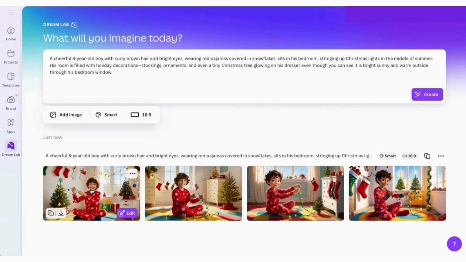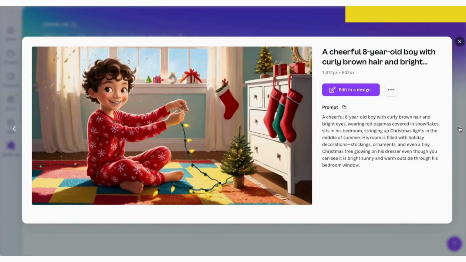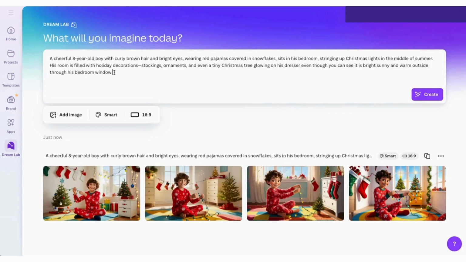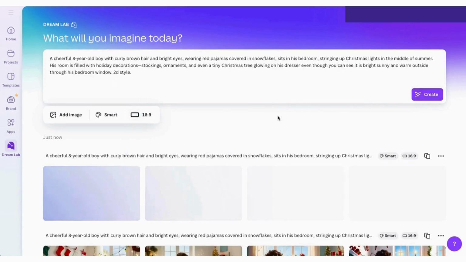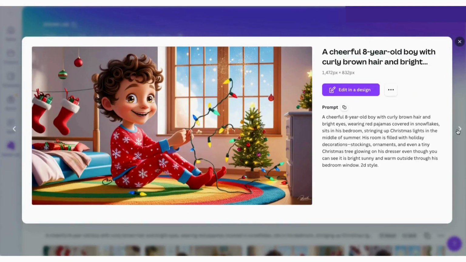Click here to look at them. I actually think I'll add one more thing in here. Let's see what this does. So I'll choose this one. Now I'll download it. Let's go grab the next prompt and do the same thing.